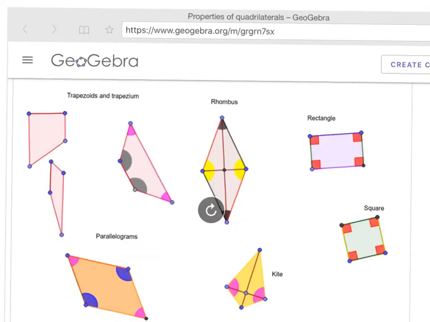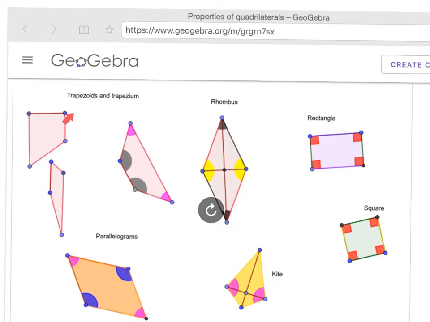Looking at quadrilaterals, it's important to learn how to classify them according to their properties. The applet address in the browser above is well worth going to have a look at, where all of these are manipulable. You can move them, and you can play around. The properties won't change, but it will allow you to see how different shapes can look whilst maintaining the same properties.